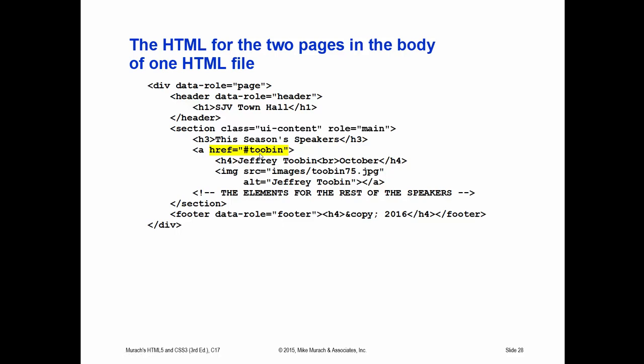Now, although this example only shows 2 pages, you can code as many pages as you want within a single HTML file. But remember, when you do that, all of the pages and their images and the JavaScript and the CSS are loaded with a single HTML file, so the load time may increase.